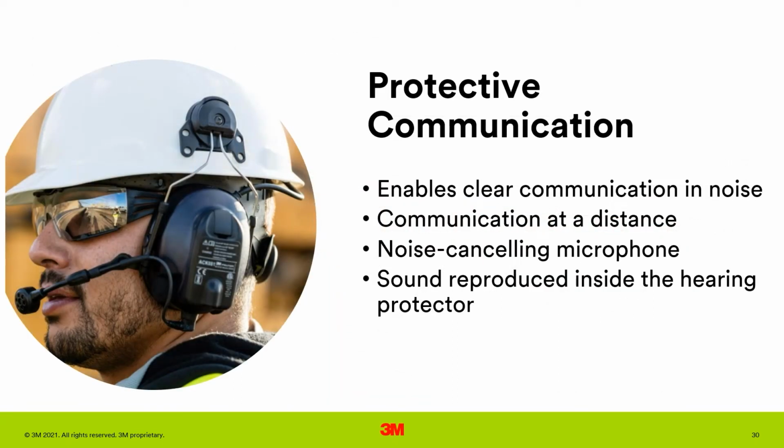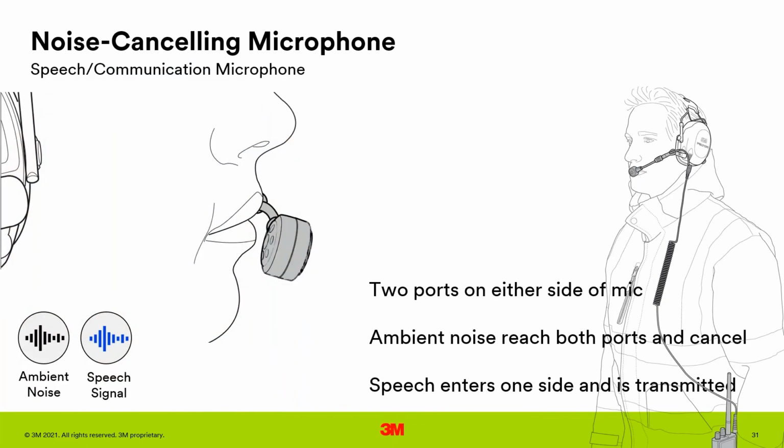Next we're going to talk about protective communications. Another key concern on construction sites is being able to talk to each other. It's noisy. You have periods of quiet and periods of intermittent noise. Somebody may be jackhammering, and workers may not be able to communicate with each other. It's worth considering these protective communication devices. They allow clear communication in noise. Because of the noise canceling microphones, people can talk and still have a conversation even though they're jackhammering.